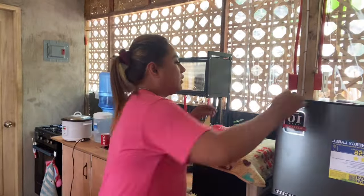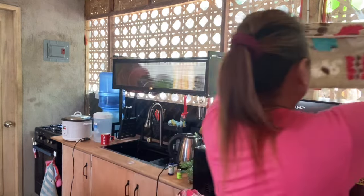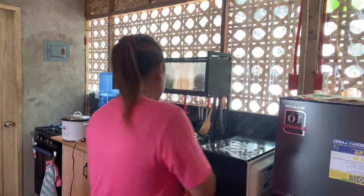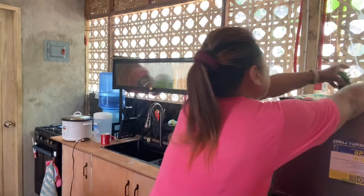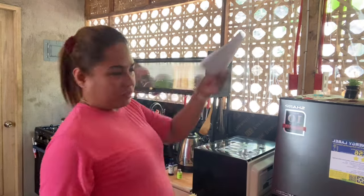And then, let's put our stuff. Here are plants and tissue and our bills.